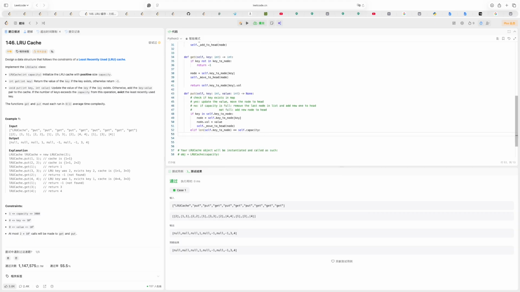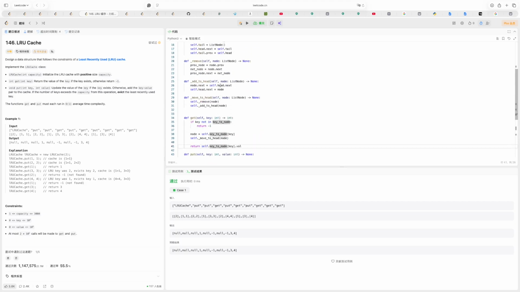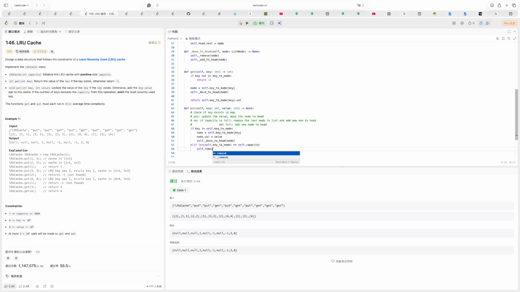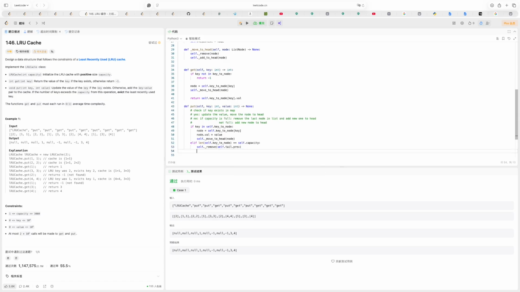Then we can do remove. So we will remove the last node, which is self tail prev. And then we will add the new node to head.